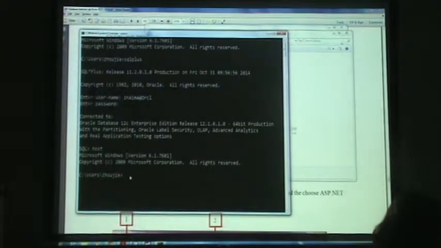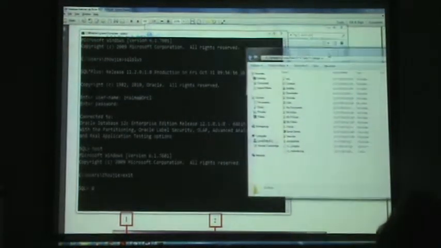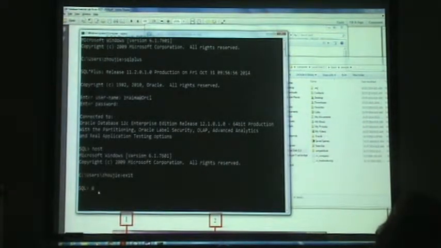So here I can paste it, and then here I can directly call it. The way we call it, CR, so our file name is this, and this is our location from where we can call it directly.